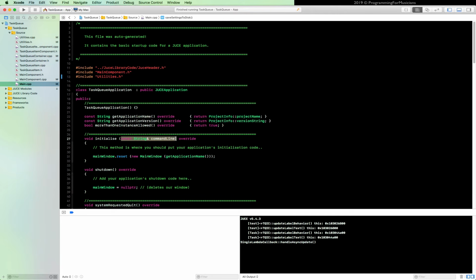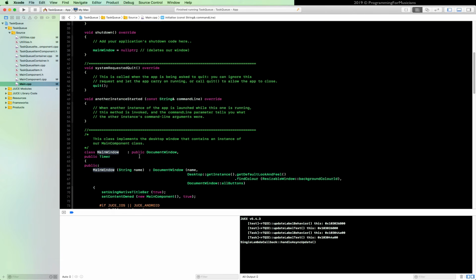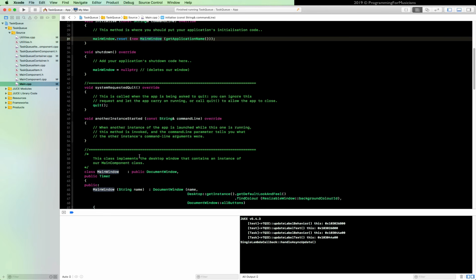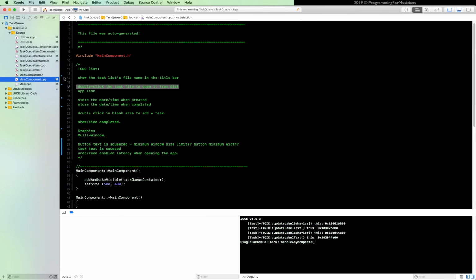I could be mistaken, but I think this thing right here, the command line string that's passed to the initialize function is the file path of the file that you double clicked on. But I need to verify this, and that would mean needing to revise. So if we figure out that that's what this actually is, when we double click on a file, it shows up here in this string argument. We need to revise the way our main window, main component thing is constructed so that the file path can be passed directly to the TaskQueue container. And then the reset tree root thing can be called using that file that was passed in. So this one is definitely involved, and it has a lot of steps.